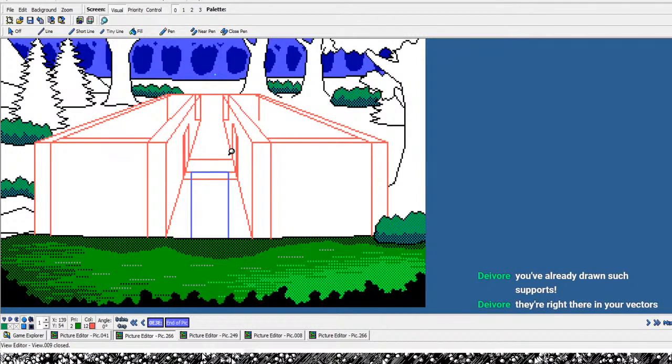They're right there in your vectors. Yeah, that's true. But we're not going to see any of those when we actually put the walls on. But yeah, you're right. They are there.